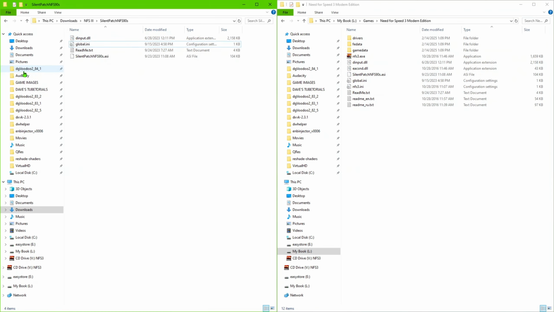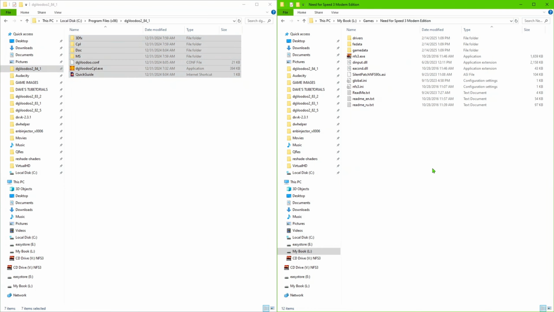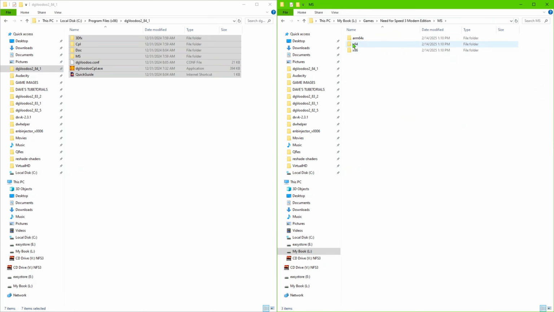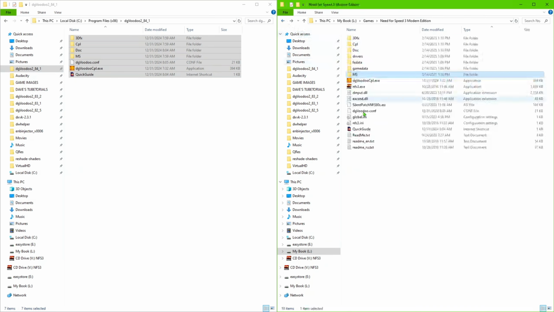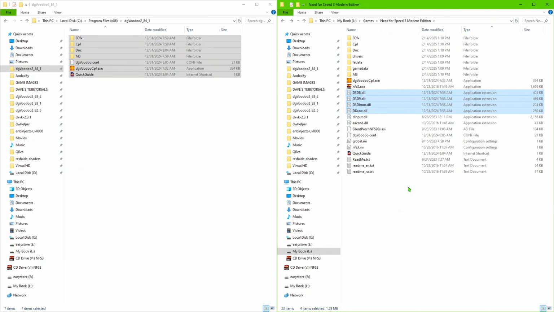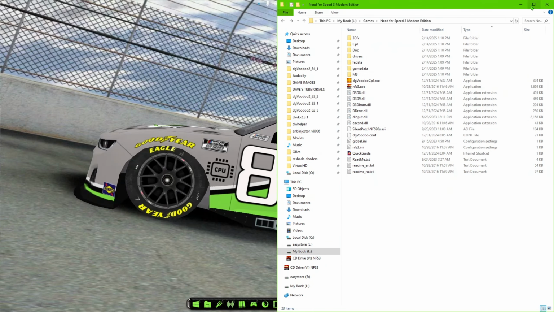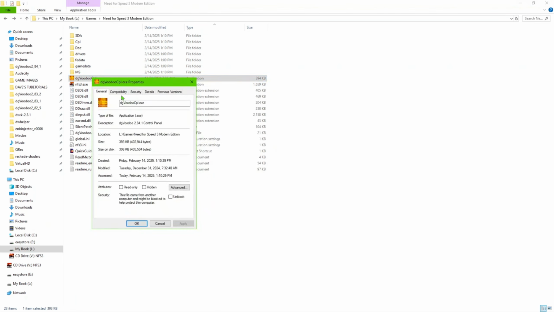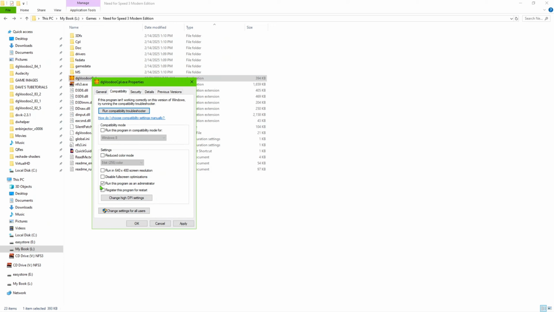Once we're done, we're going to go into the DgVoodoo files that you downloaded. We're going to go ahead and select all, copy all of those, paste that in here. And from the MS folder, we're going to copy the x86 files, so copy all of those. And once those are in there, your setup should look something like this. Once that's done, you can go ahead and close the folder that had the other files. We're going to go ahead and right click on here, make sure this runs in administrator mode. So make sure that is checked. Click apply. Okay.